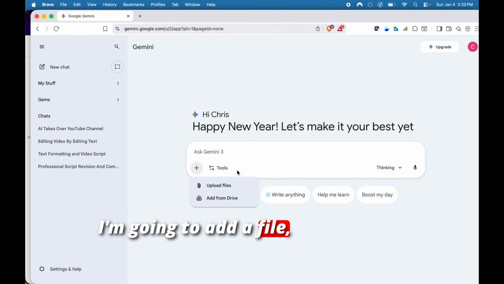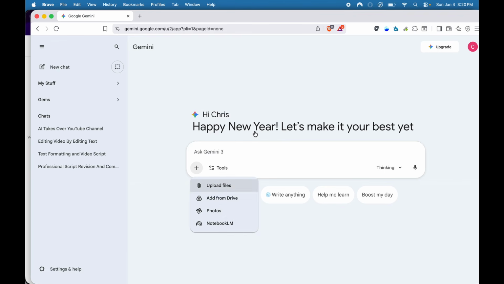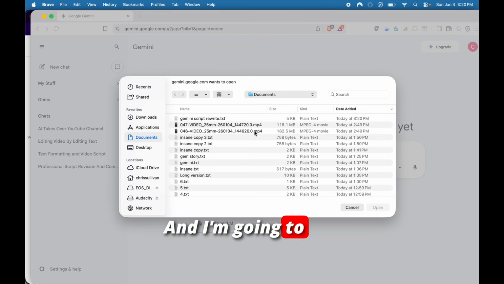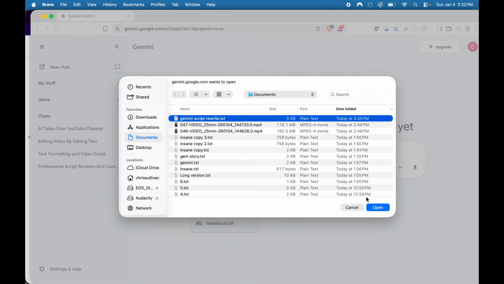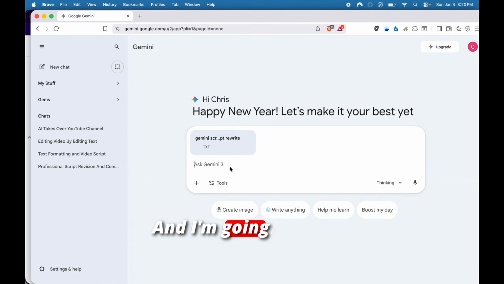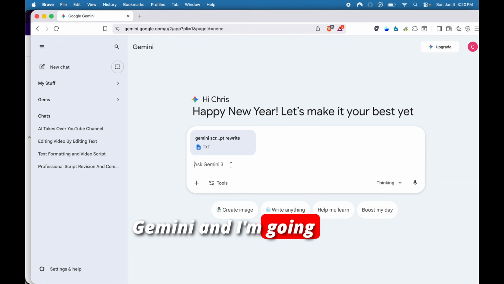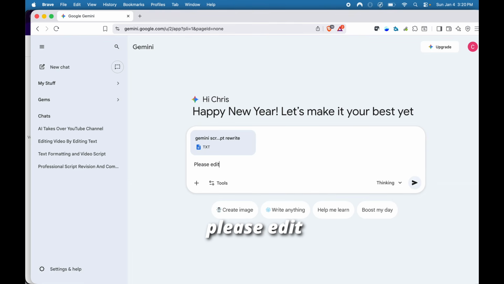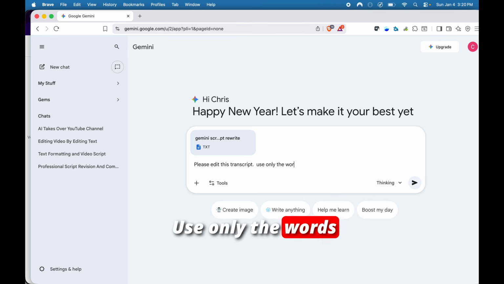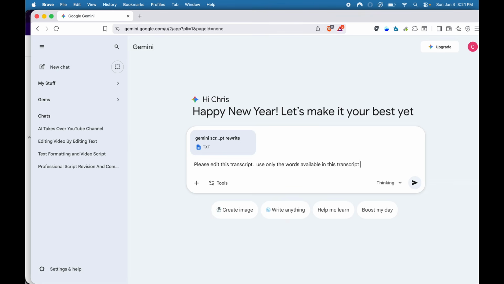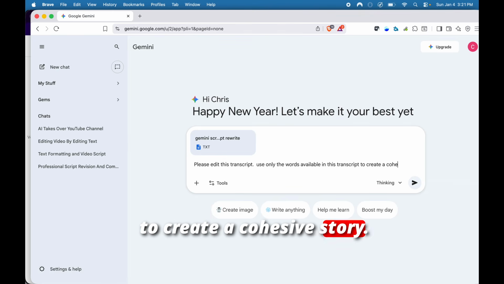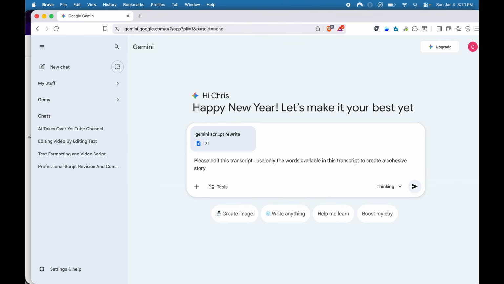I'm going to add a file, upload a file, and I'm going to give it my script rewrite. I'm going to go OK. And I'm going to talk to Gemini and I'm going to say, please edit this script, this transcript. Use only the words available in this transcript to create a cohesive story.